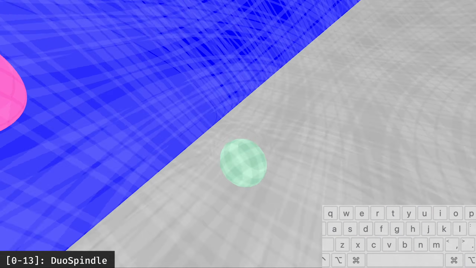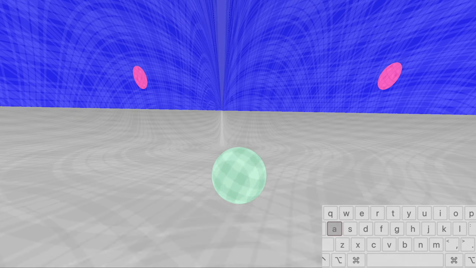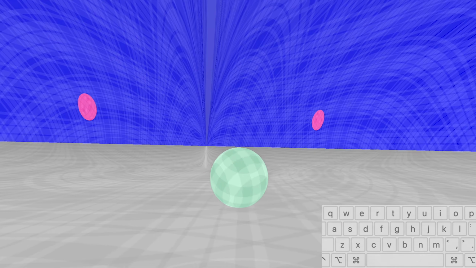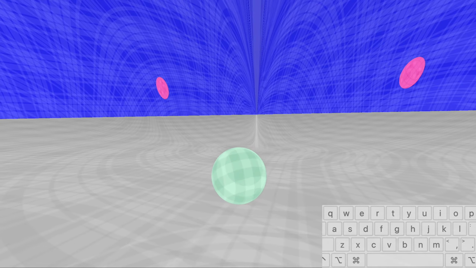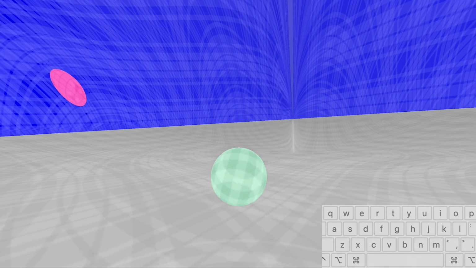Lastly, this is called a Duo-Spindle, and it has a couple of interesting features. It has this line running through the center of the manifold that effectively makes you see double, since light is curving around either side of the line and then coming back to the same object.